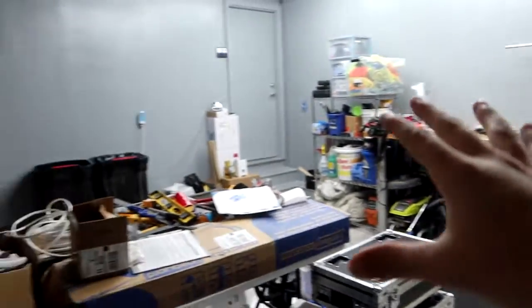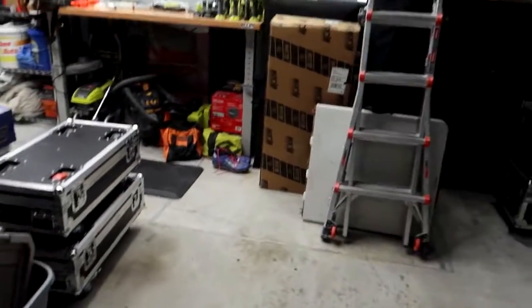I had the line set guard just sitting right here. But it was so freaking nice in here, and it was so cluttered and everything. You guys remember in the last day I was shooting, it was so cluttered. Now I organized everything and cleaned up everything, got all my tools organized. Let me be honest, when I was installing that thing, I was about to kill somebody because I didn't know where any of my tools were. All my tools are organized. Everything's great, everything's wonderful. It is glorious in this garage.